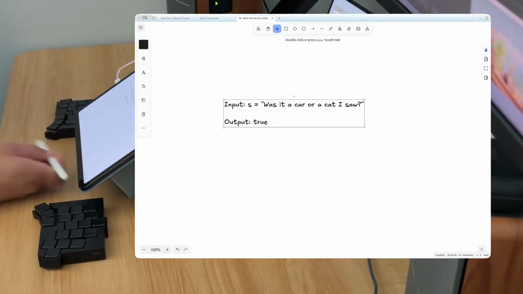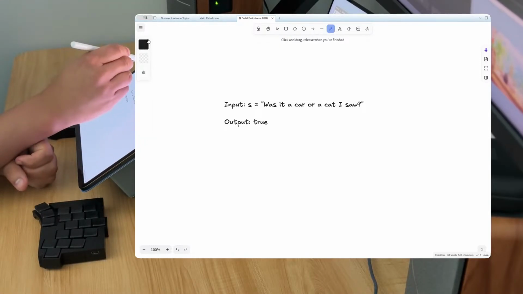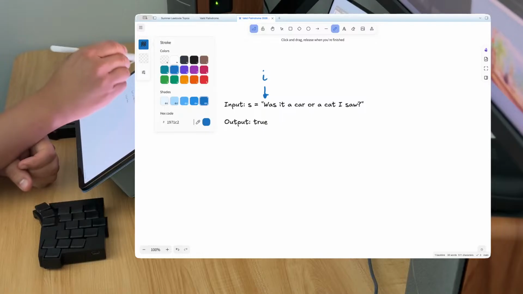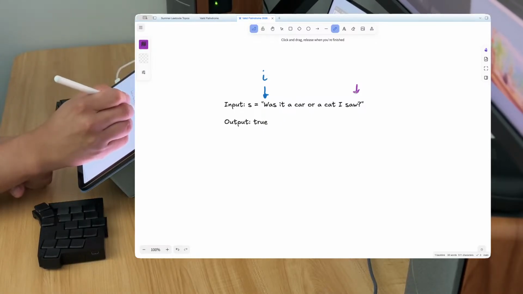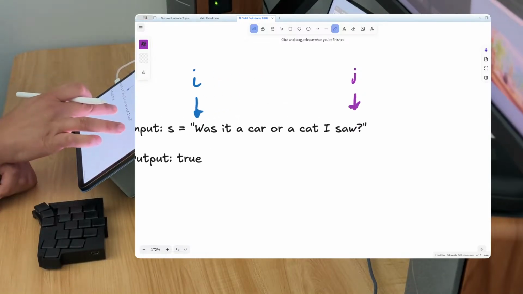It's 2 pointers, so what does that tell us? That should be a hint on its own. We have a pointer here, call it I. We have another pointer at the end, call it J.